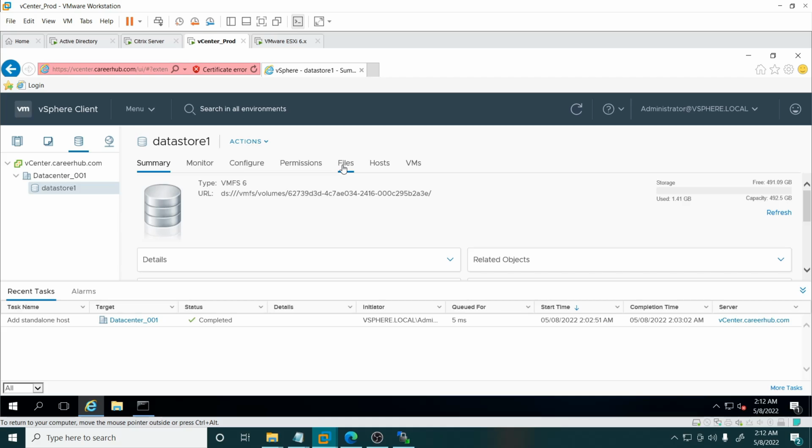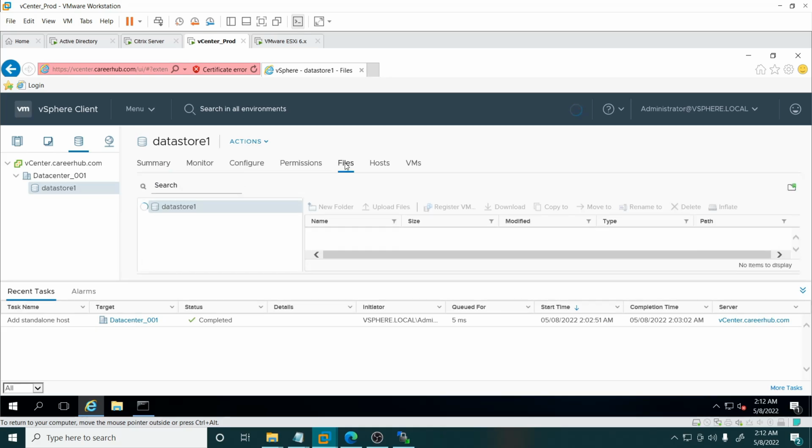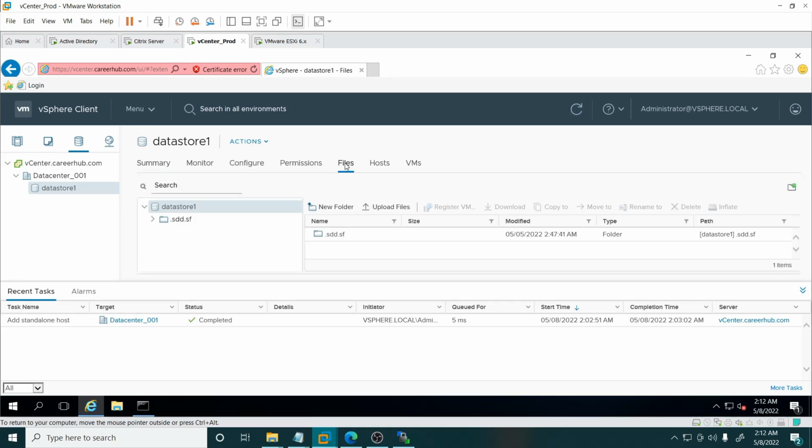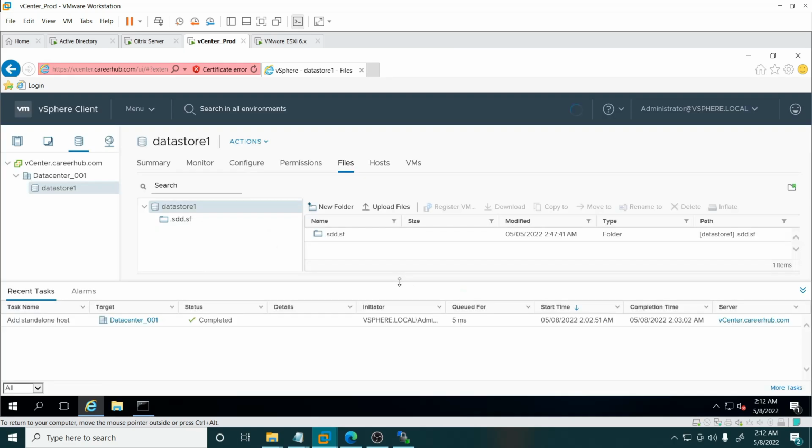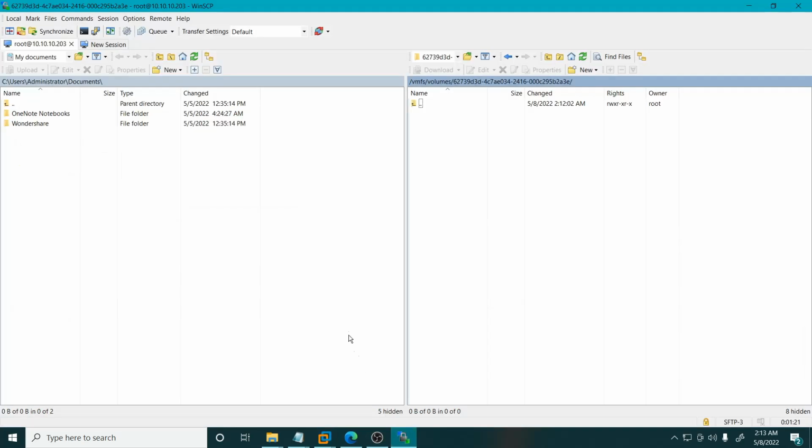As I mentioned earlier, you are able to upload the files here also, but most of the time it fails and the transfer rate seems to be slow, because we really don't have a 10 Gb LAN card. If you want to create a folder, you can also create it over here. Right click, new folder, ISO files. You can do it from here or from there, it is the same thing.